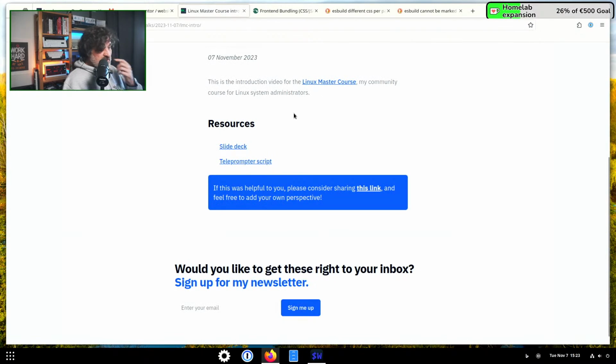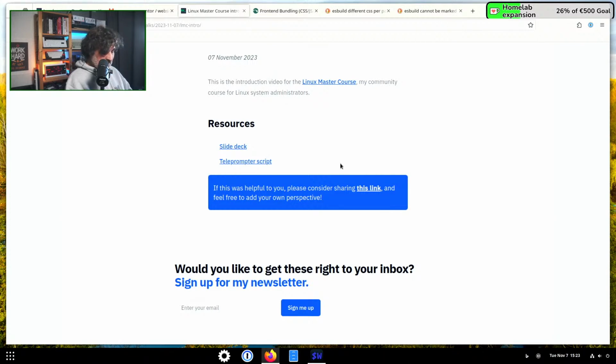And afterwards, I want to be able to publish that on my website, so people can either see how the magic is done, or use it as a transcript actually. So we're almost there. What I'd like to do is add JavaScript to this teleprompter script, so I can actually have it auto-scroll.